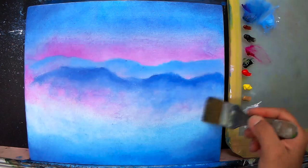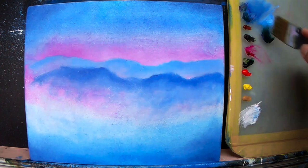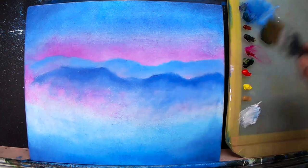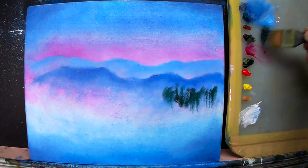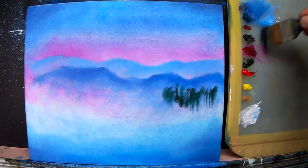Phthalo Blue, Phthalo Blue, and the sap green, Phthalo Blue, the sap green, and small black color. I'm going to add here the trees. There you go. I'm going to add black color, sap green, and crimson red. I'm going to add, oops, the crimson red, this one. Just a small amount of crimson red. I'm going to add Phthalo Blue also.